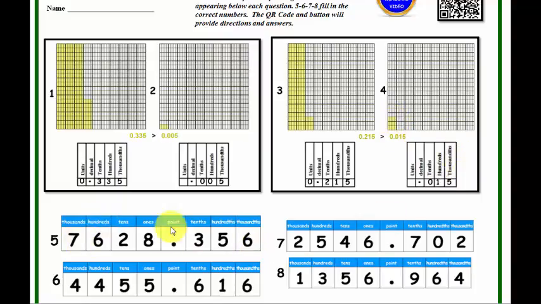Now for 5, 6, 7, and 8, well, all you needed to do is print out or convert from fractions, right? So this would be 7,628.356, and this one would be 4,455.616.